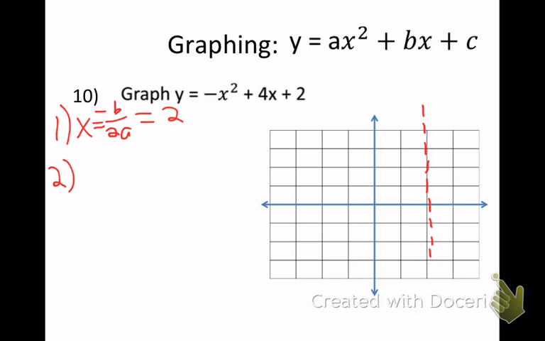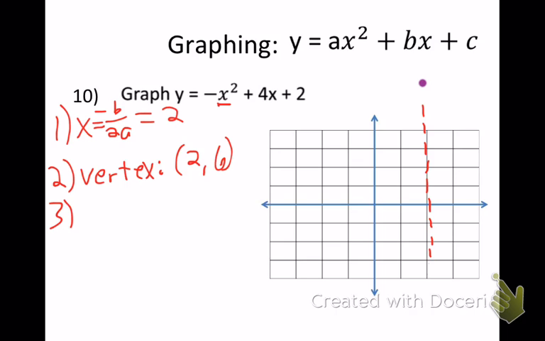Next step was to find the vertex. Katie, when I plug 2 in, what do I get back out? You get 2, 6. Is that right? I believe so. Now what's key on that? When you plug it in here, it's 2 squared, 4. Then you tack on the negative, right? So you get negative 4 plus 8, which is 4, plus 2 is 6. So my vertex is up here about 2, 6.